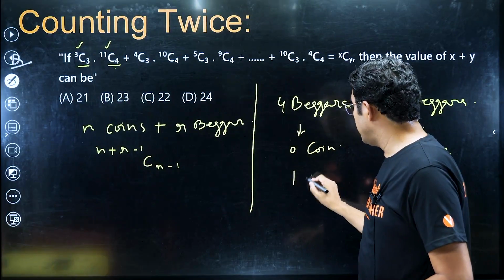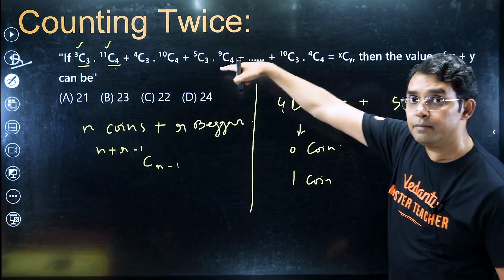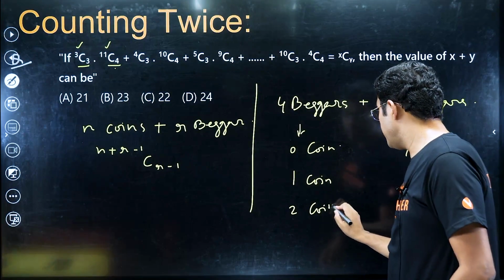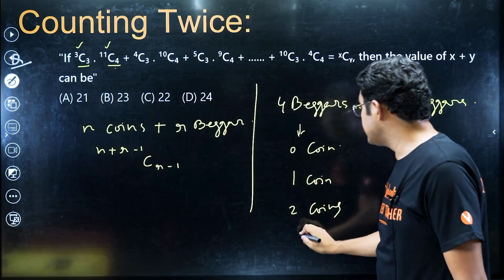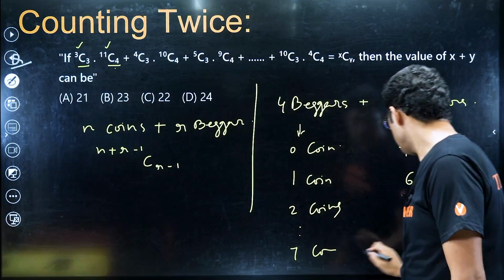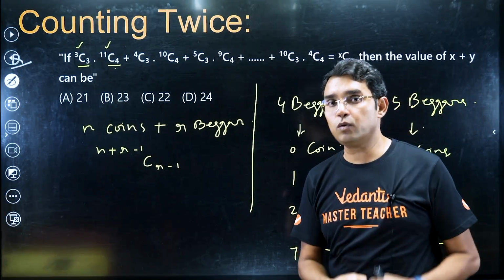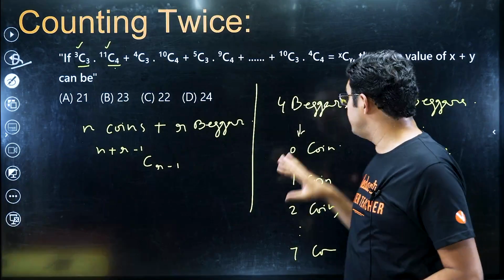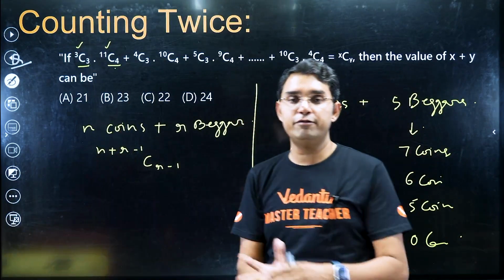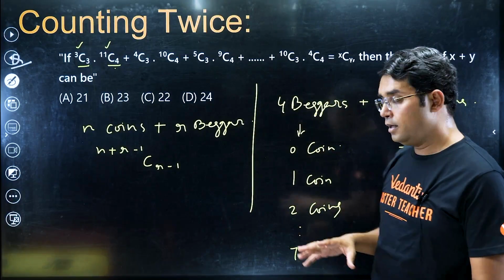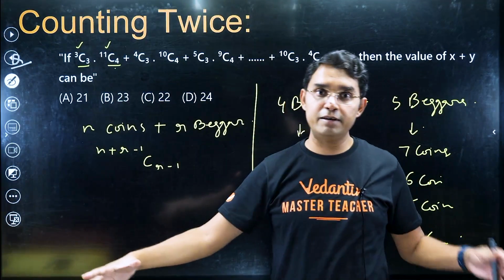Now if you change 1 coin here and make 6 coins here, you can see it will give you the second term. Similarly, if you do 2 coins here and you make 5 coins here, you will get the third term, and so on. For the last term, I think it will be 7 coins here and 0 coins here. So if I have a total of 7 coins with me, there can be ways to distribute them among 9 beggars, considering 4 of them sitting on one side of the road and 5 on the other side. And then on one day, maybe you say 0 this side, 7 this side, 1 this side, 6 this side, 2 this side, 5 this side, and so on.